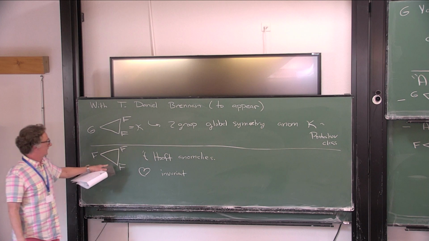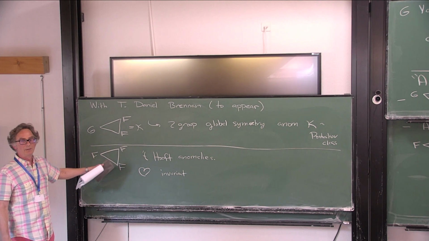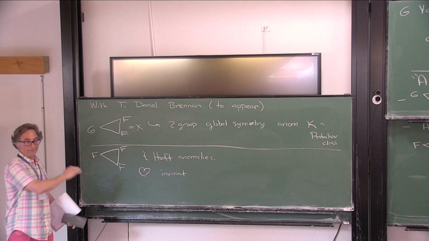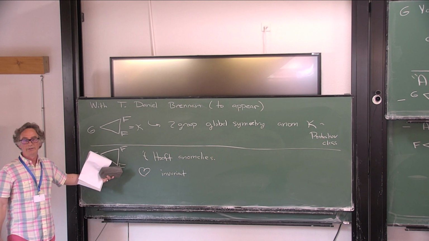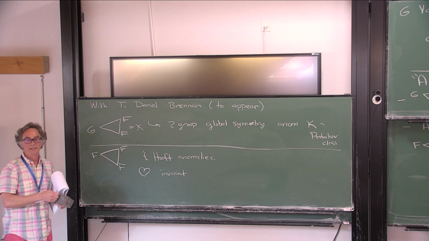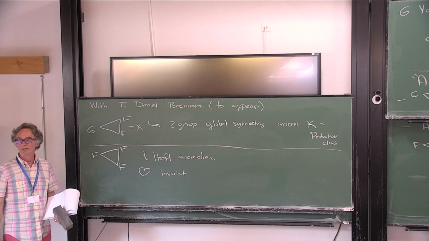Here I'm writing some kind of example of a 't Hooft anomaly, but actually the ones that I'll be discussing have nothing to do with these kinds of triangle diagrams. These kinds of triangle diagrams are for the old ones that were discussed a long time ago, and the more recent ones.